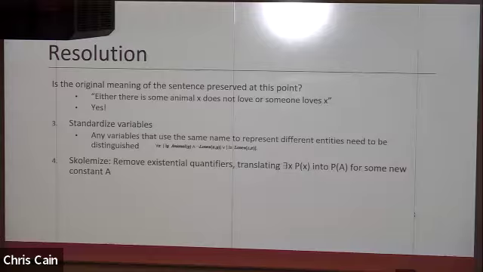So because of that, we need to standardize the variables so that if we're using the same variable under different implications, then we change one of those variables so that they're not referring to the same idea, because Y is not necessarily referring to the same Y, which is why it was confusing to you, and I had forgotten that. So this makes that make way more sense. Because we want to be able to standardize eventually. The person who loves X because they love all animals isn't necessarily an animal, because they're separately quantified.